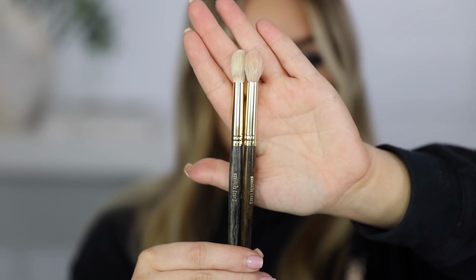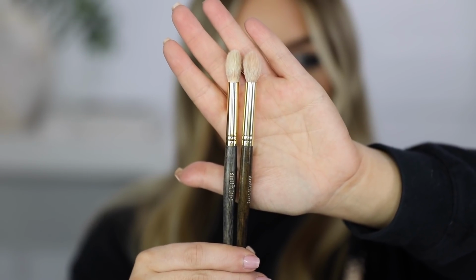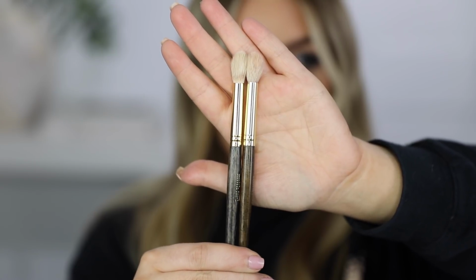So the first one is the 237, and then I have the 232. The 237 that I just talked about, they recently launched. I was using the 232 for years, and I'll show you a close-up of them next to each other. You can see just how the 232 is slightly smaller than the 237, but again, same idea. It's that tulip shape, which a lot of brushes for the longest time would make a fan shape. So say my arm is the handle, it would come out of the ferrule, which this here is the ferrule of the brush. They would come out and just poof out like this, and then it would have this curvature at the top and make just a fan shape.